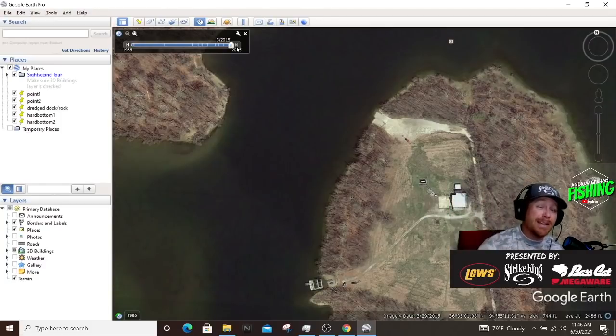Sometimes one end of the lake might not even have the same mapping dates because it's such a big lake. I run into it all the time on Toledo Bend, or these really large reservoirs or rivers, for instance. I mean, you look at the Red River in Louisiana, you look at Pool 5. Well, Pool 5 might have a completely different map set than Pool 3 does, which is 100 miles away. So you have to really pay attention to exactly what you're looking at.